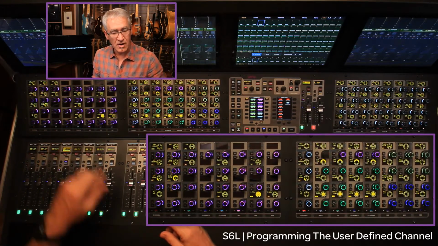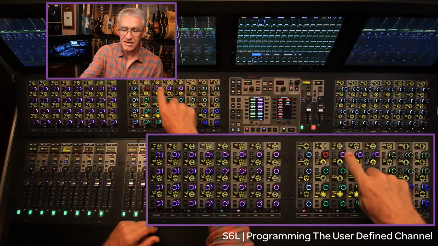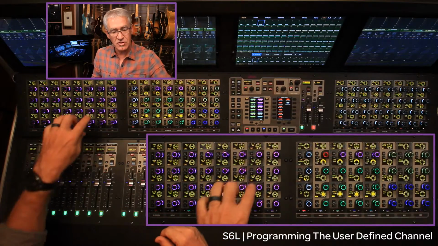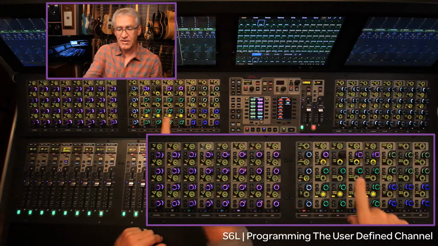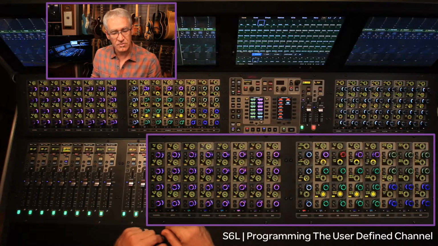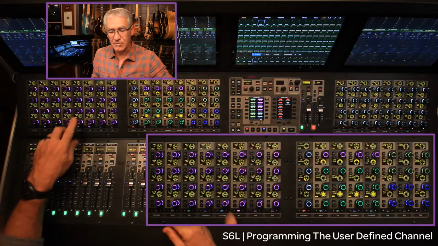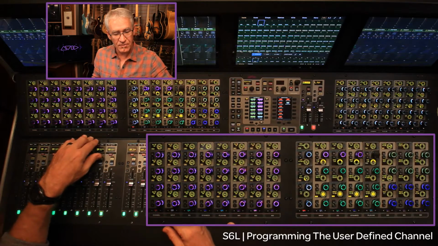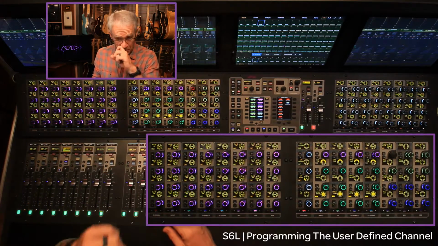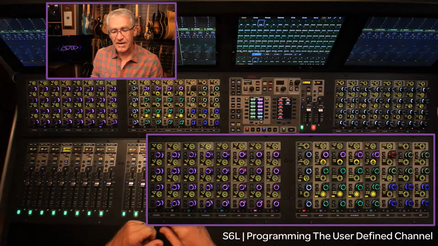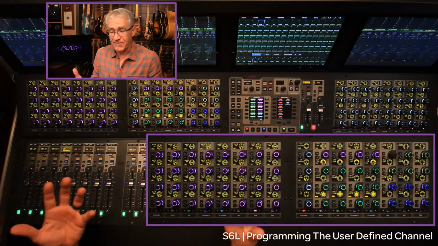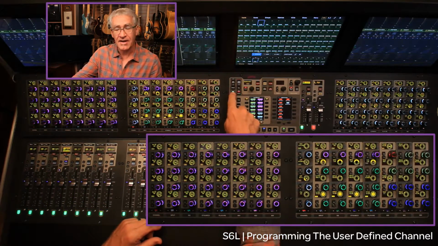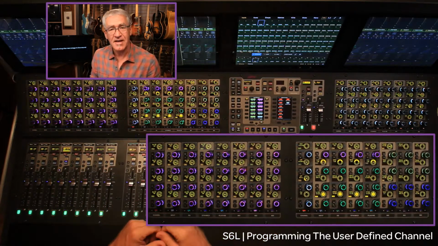And I'm going to go to auxes 1 through 32. And instead of aux 1 there, I'm going to choose aux 16. And notice it moves right to the next encoder, which is right where I want it to go. And I'm going to put number 29 there, number 32 there, and then I'll go all the way out and put number 64 there. Now, if that's what I want to have done and I'm finished, I just simply OK out of it using the OK button in the MLM, and you'll notice that that's how it comes up now.